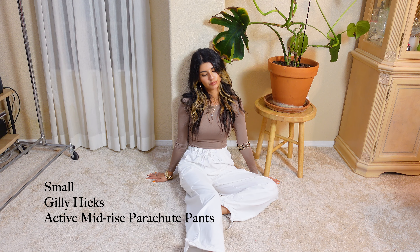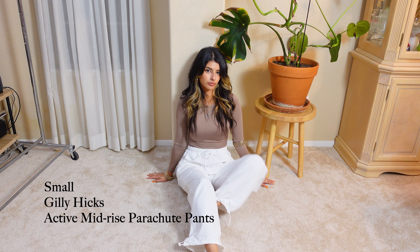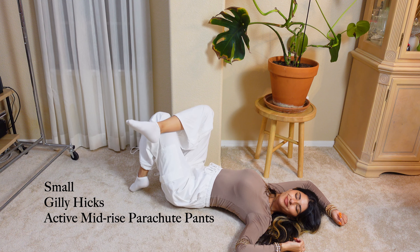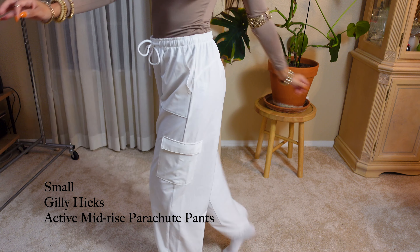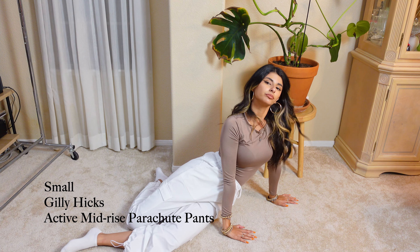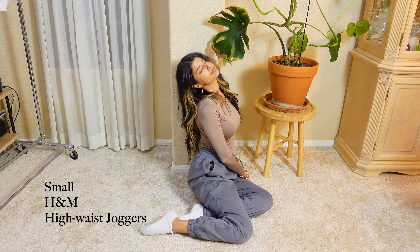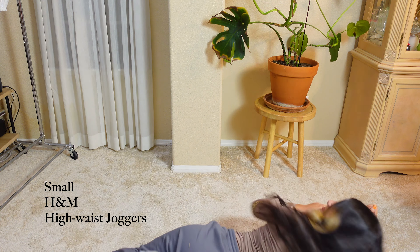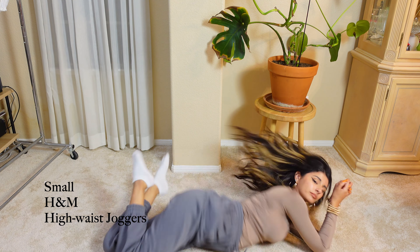And then I got these white, I don't know what you call these, like parachute pants. They're very thin material and I like to layer things underneath for more warmth, but I love that I can pair them on top of things very easily and they match with a lot of things. Then I grabbed this charcoal gray sweat pant and I like that it comes right at the ankles and it allows me to move and be flexible.